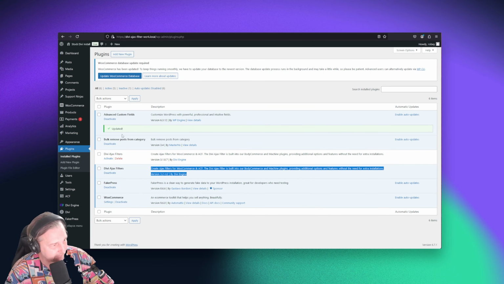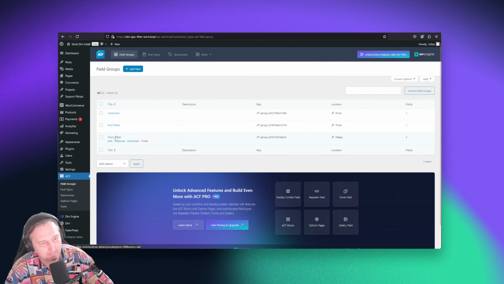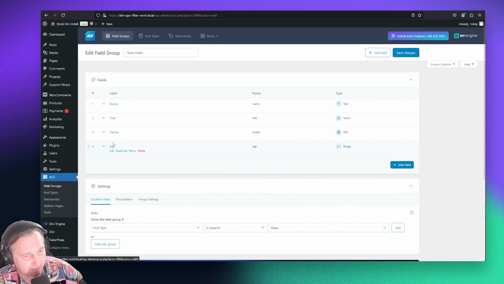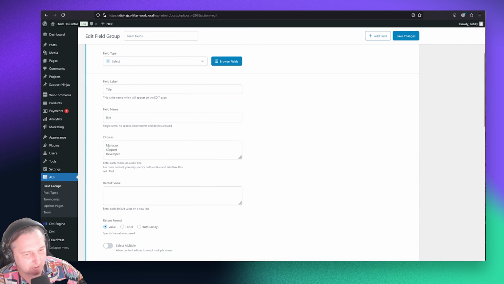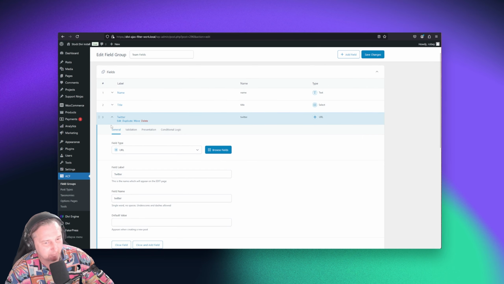Okay, so all updated. Now, when I go to my ACF fields, there's a few things you need to be able to do this. We're going to be utilizing the Divi dynamic data and the slugs of the values that we would like to show. So if we go here to my field groups, and I'm just going to go here with my team fields, just because that's nice and easy. I have 4 different fields here. I've got a link for the Twitter. You can see that the slug is nice and simple. The field name is Twitter. I've got their title, which could be their position in the company, and so forth. We've also got their age here, but you don't need to do anything. You just need to have some ACF fields you can use for this.